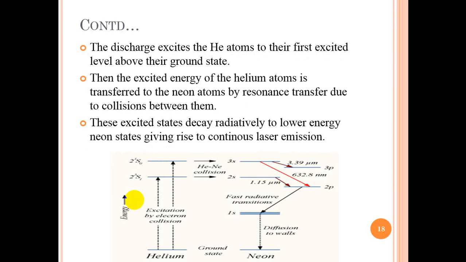This figure shows the energy level diagram relevant to the operation of the helium-neon laser. Energy pumping is achieved by electron impact excitation of helium atoms either to metastable state 2^1 S0 or 2^3 S1. The population inversion takes place from 3s to 2s to 2p energy levels. As a result, emission of light occurs in the helium-neon laser. The figure also shows the helium-neon laser is a 4-level system.